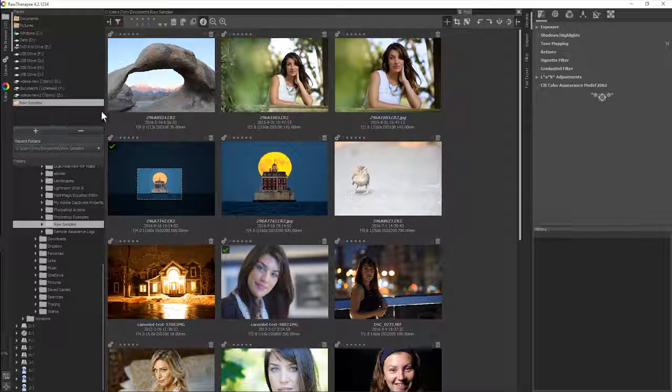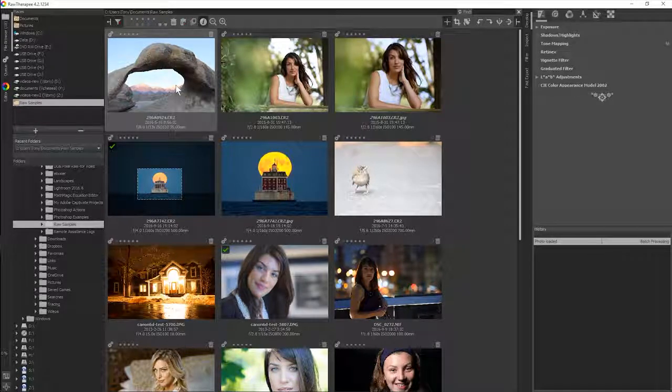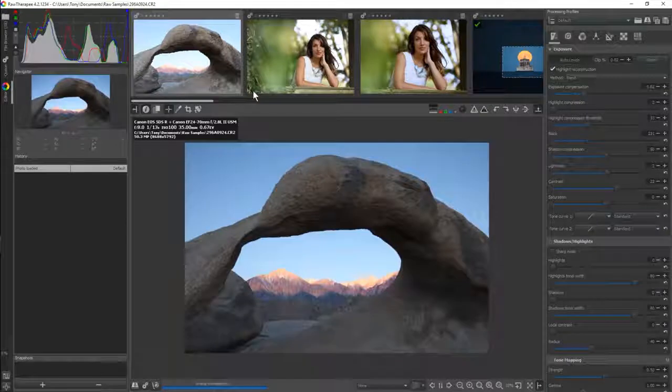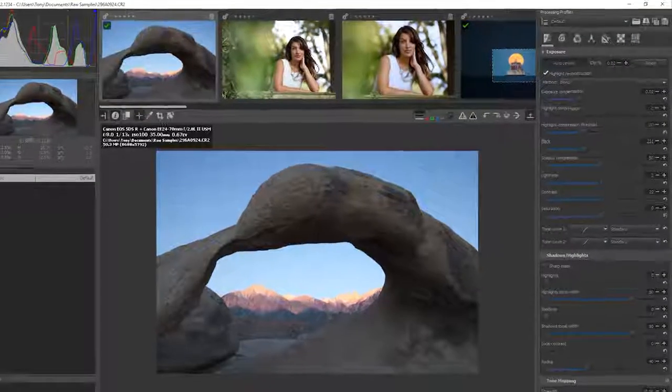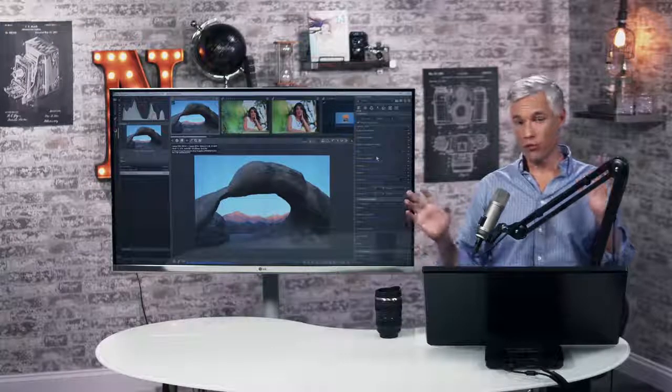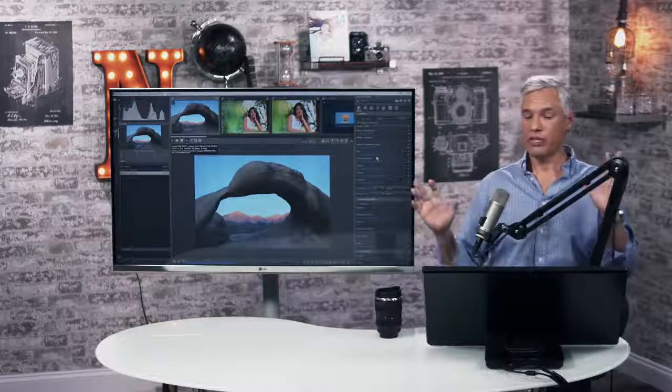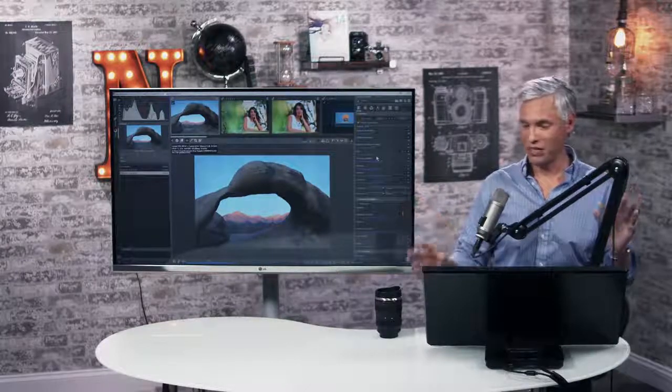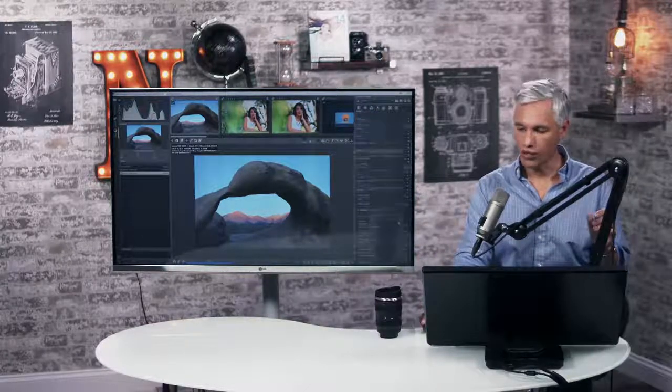Let's take a look at a different picture. Let's take a look at this landscape photo here. I'll just double click it. So it does a pretty good job of auto exposing it, because it automatically will turn auto levels on. So that does a pretty good job. And now you'll see a similar set of sliders. And Raw Therapee is a very powerful tool. And in fact, in some ways, it's actually too powerful, because I think a lot of these sliders are more than the average person needs.